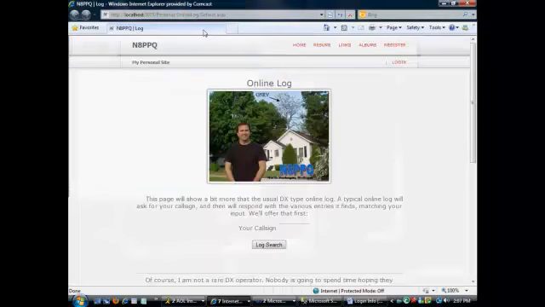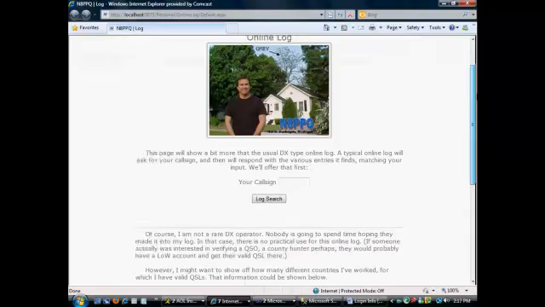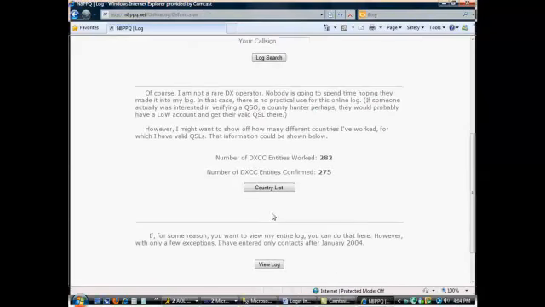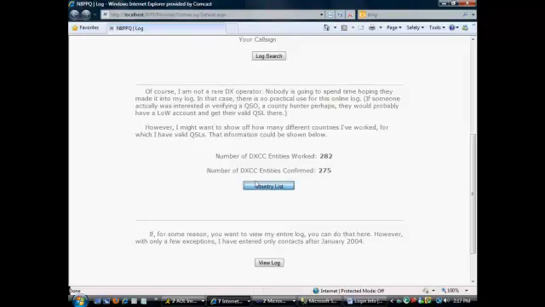This is the website, and it's working here on local IIS, coming off the local host here on my machine. I'd like to show you what happens when we click on this button here. Those two values there, the number of DXCC entities worked, 282 here and 275. These are the two values that we pulled out of the database. When the page loads, it does that every time. It'll make that calculation, that stored procedure. It'll return those two values. I'd like to show you what happens behind the scenes when we punch that button.